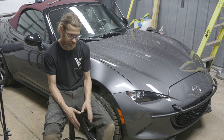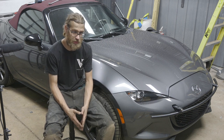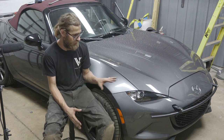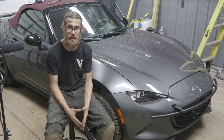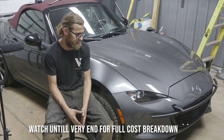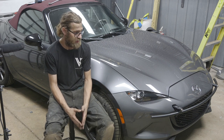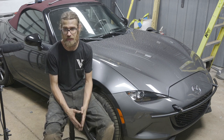Today is a special day. Today we finally finished the Mazda Miata project that I've been working on for the last couple months. It's hard to believe this thing was destroyed in the front end because you could hardly tell from looking at it now. We got the bumpers installed today, and I went and got all the paperwork needed to get everything road legal. So today is the day where it's officially done.